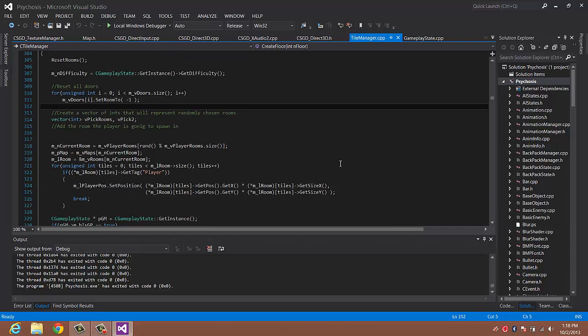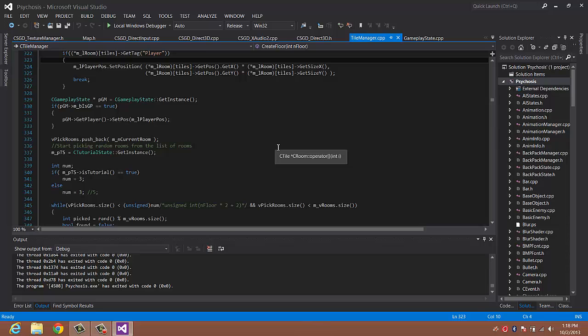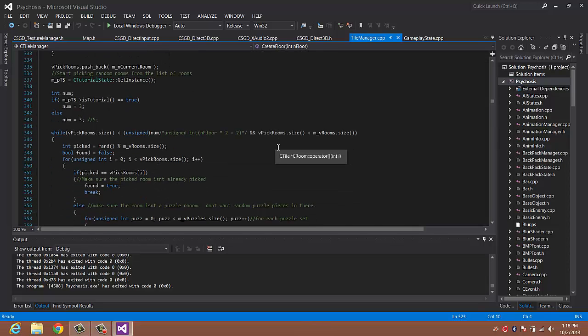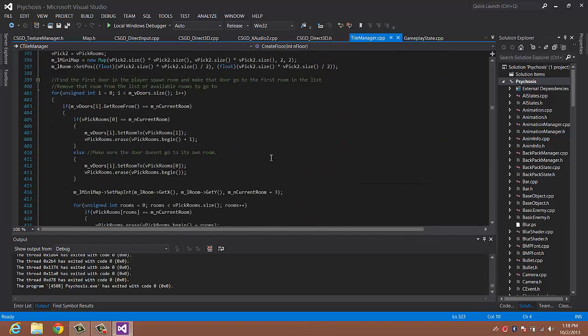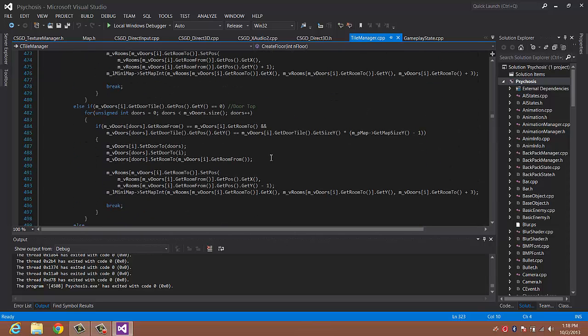Basically what it would do is pick a random room that had a player spawn point in it, add that to the vector of rooms we're going to use, pick a random puzzle, and then get all of the rooms that are used in that puzzle, put them in that vector, and then pick any number of random rooms from there, and then connect all of those.